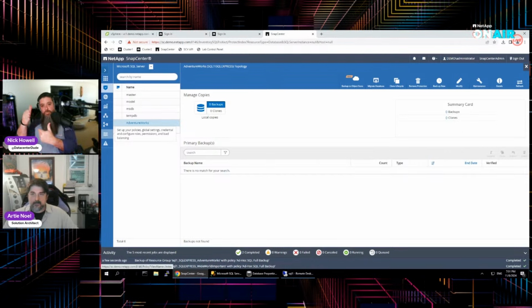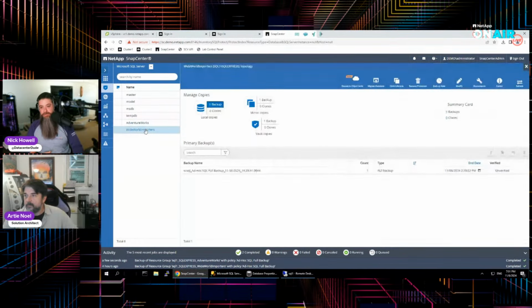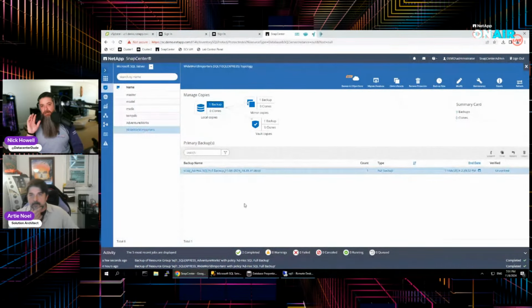This is taking it just one step deeper to get down into application consistency beyond just mirroring volumes and storage units on the storage systems itself. So just a note there. I know SnapMirror, SnapVault, all these words can be confusing. Go back and check out last week's episode to get a little bit more understanding around what the differences are there. Absolutely. So that's SnapCenter doing backups.